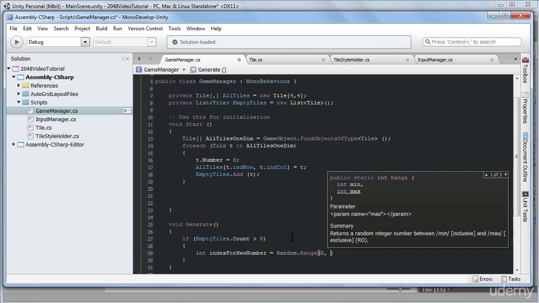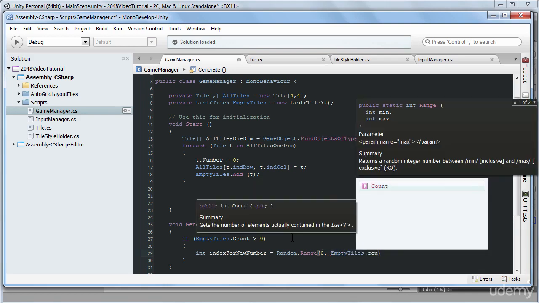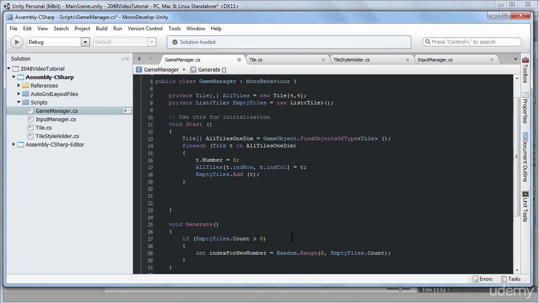So I will write 0, and another value will be emptyTiles.Count.